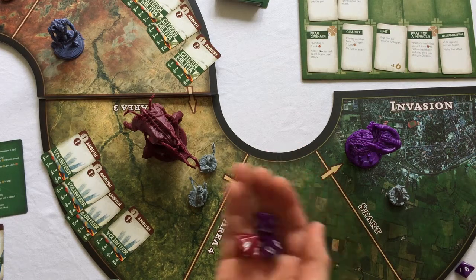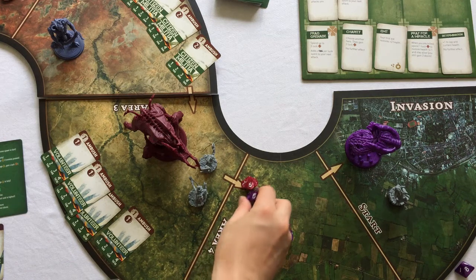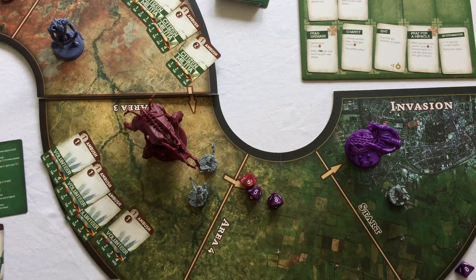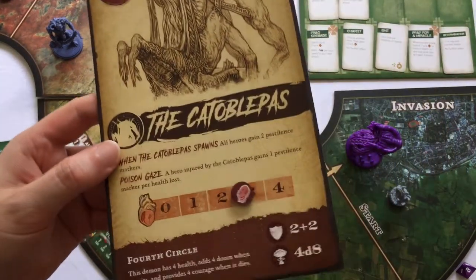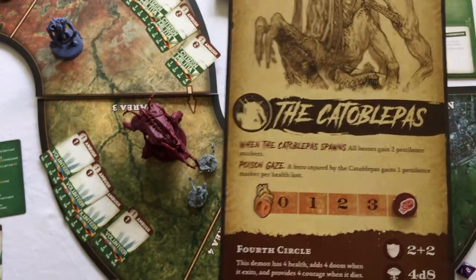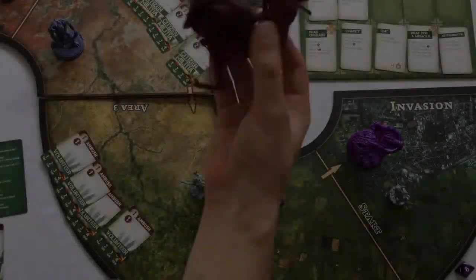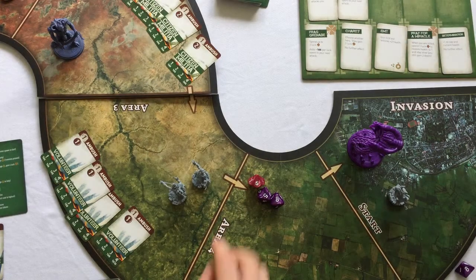One D8 added. D10, two D8. 855, absolutely annihilated it. That's the end of the Catolphus. He goes up to 4 health. He's dead. That is 4 courage for Terang. Catolphus is out of here. That was good. That was good.